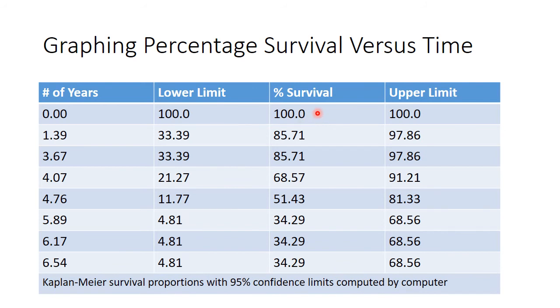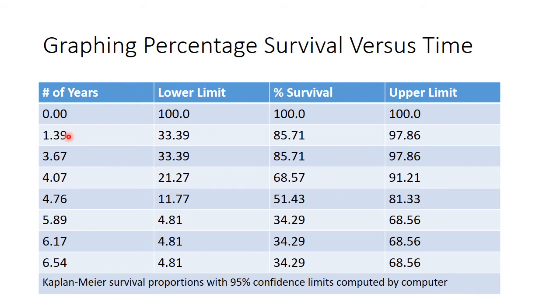But you can see that there can be a confidence interval that is associated with all of these values as we go along. So for instance, if we start at the very beginning, it's all at 100% because everyone's still alive. The first event occurred when someone died at 1.39 years into the study. Here you're going to see that we still have 85.71% of patients still alive, and you can see the confidence interval is going to be there. So again, if you were to extrapolate this information back to the population you're concerned with, the population they're trying to look at in this study, they would see a pretty wide confidence interval for how many people would be still alive at roughly 1.4 years in.